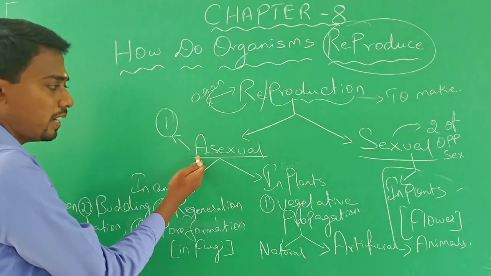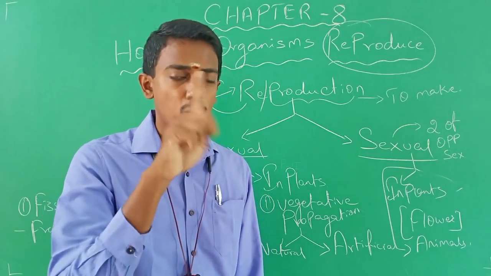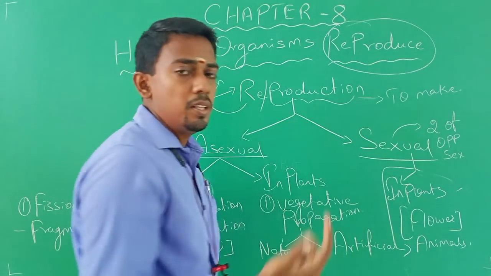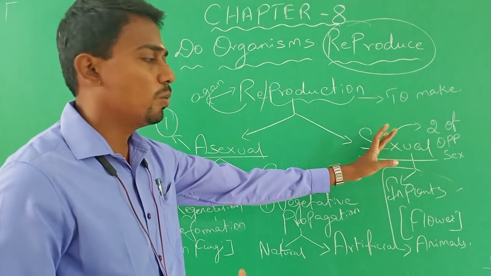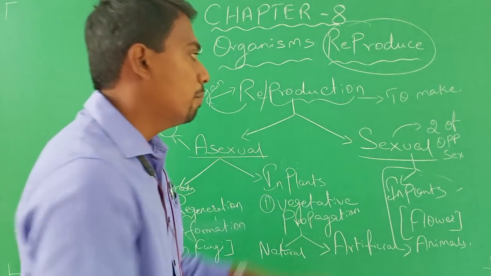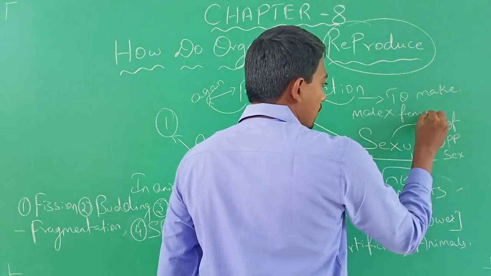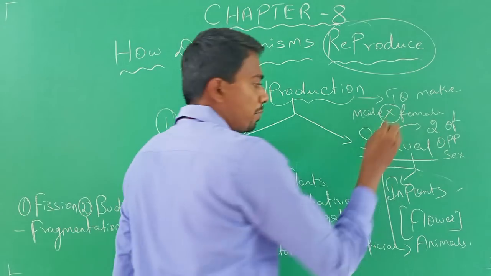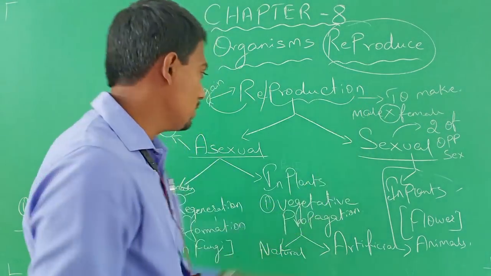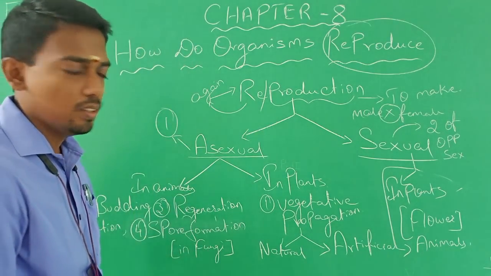In asexual reproduction, how many parents are involved? Two or one? Only one parent is involved. In sexual reproduction, how many parents are needed for it to occur? That is two, two opposite in sex, that is male and female. See, this X represents a cross, which means they are going to reproduce with each other. Here male separately or female separately can reproduce.